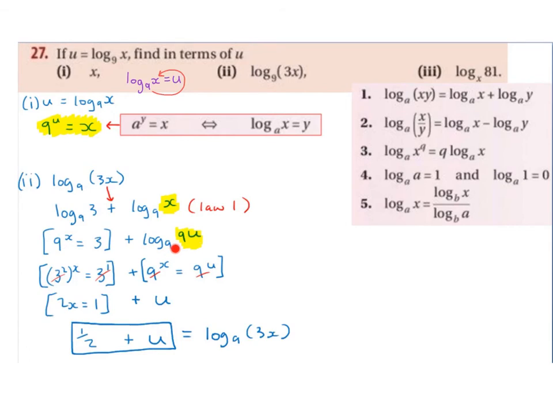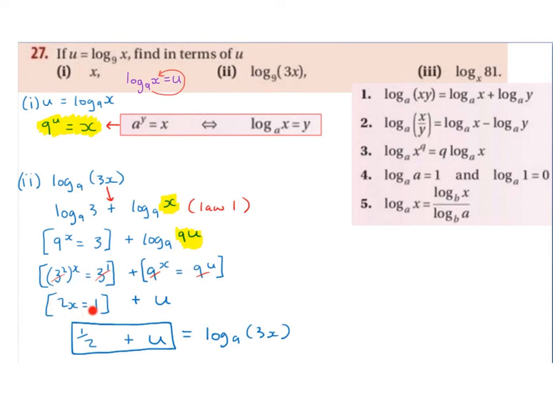Now, log base 9 of 9 to the power of u can be rewritten as 9 to the power of x is equal to 9 to the power of u. So we start at the base, we wrap our scorpion tail around what would be the x, past the equals and end up at 9 to the power of u. I see now that my bases are equal, so I can cancel those out, get rid of the 9's, and x is just going to be equal to u, so I just bring down the u.